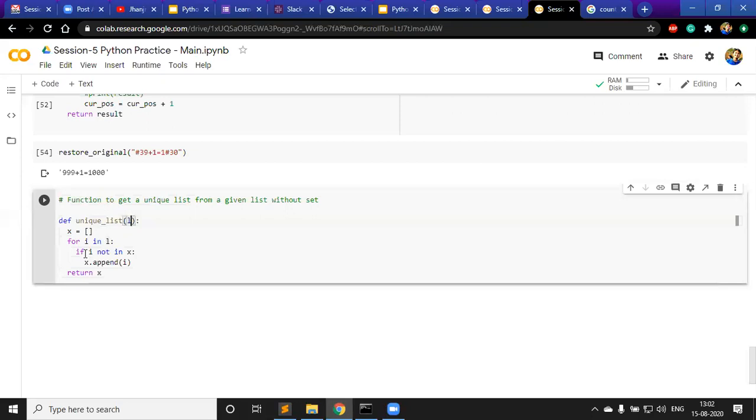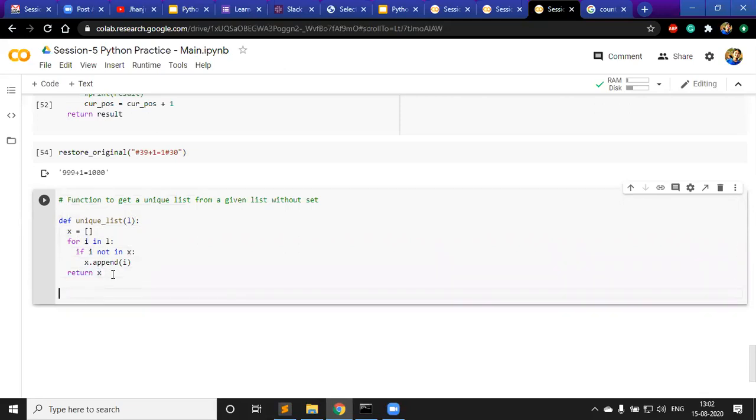For each of those values, I am checking if it is not already in X. Because if it is not there, what I am doing is simply putting it there. Next time also it will check if it is already there, and if it is already there, it will not do anything, right? But if it is not there, it will add, and at the last, I will just return.